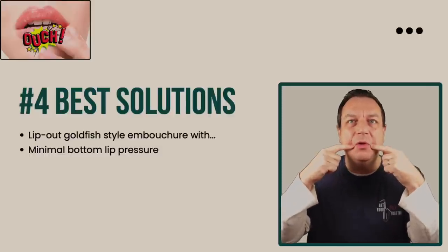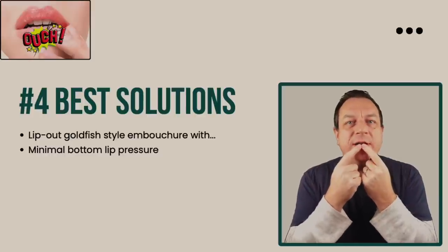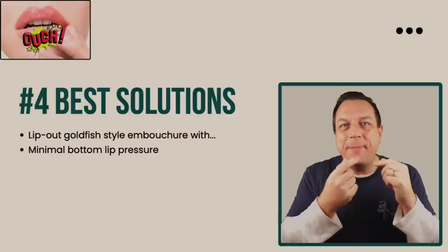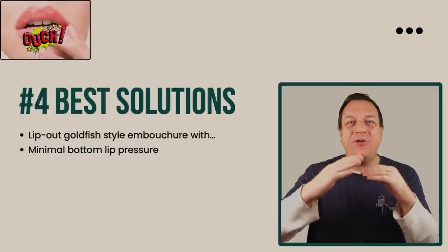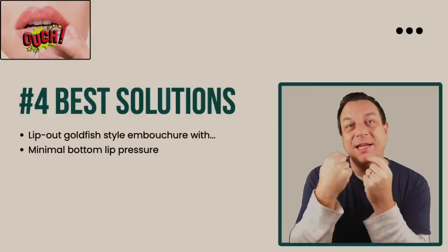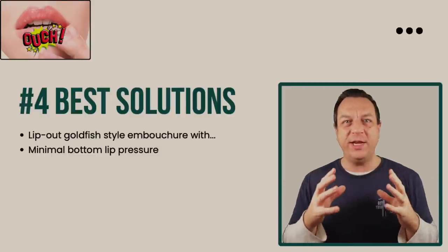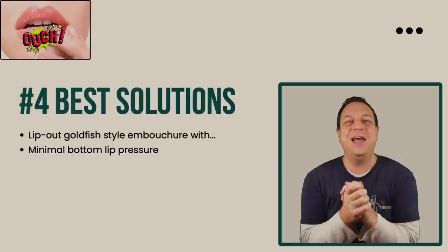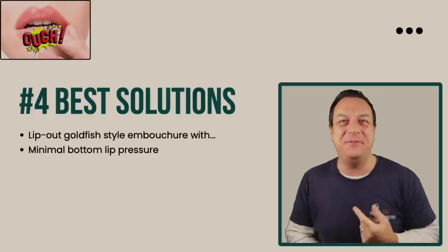Corners of your mouth forward and in, your bottom lip is naturally going to curl out when you do this, and you're just going to use minimal jaw pressure up on the reed. That's going to let the reed vibrate to its maximal capacity, and you're also smothering less of the reed inside your mouth, so you're going to get a bigger, fuller, more rich tone. So no sore lips and a much better tone. That's quite a good little constellation of effects from doing this.